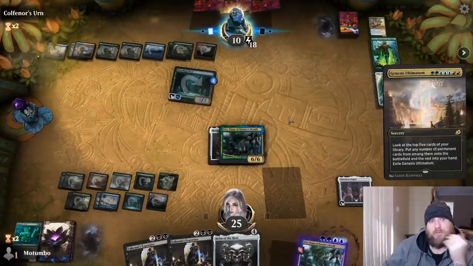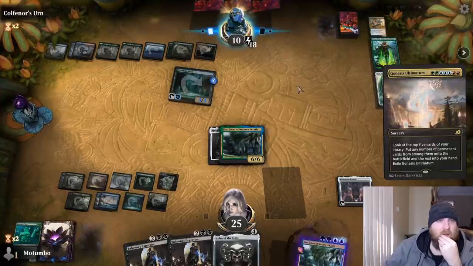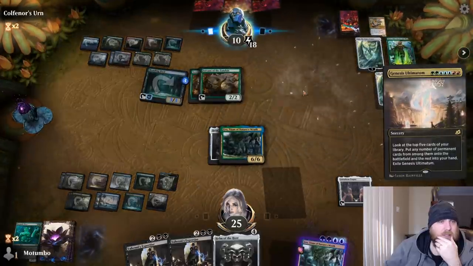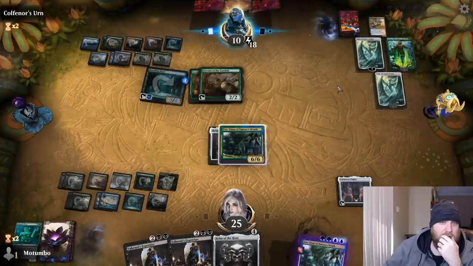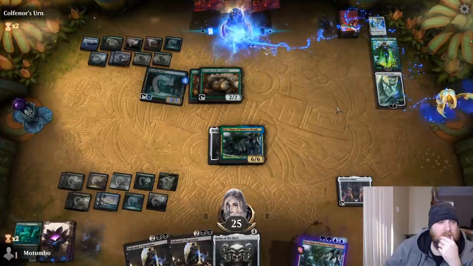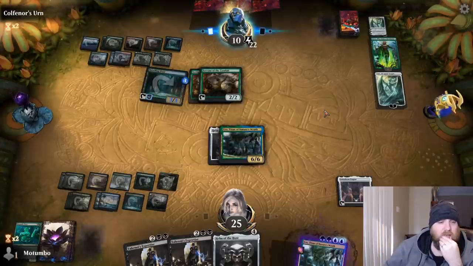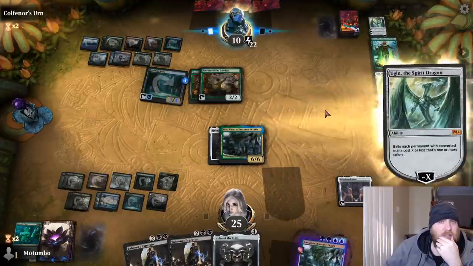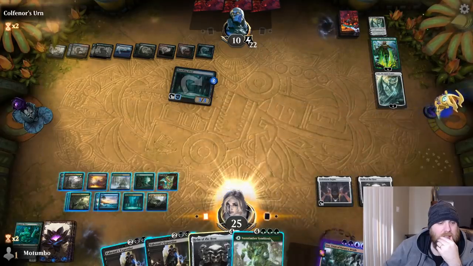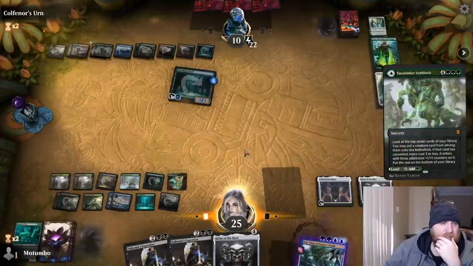Oh. Okay. Well, this game is over. This game is very much over. Oh, especially another Ugin. Minus three. Minus three. Yep. You kill your servants. And all right, let's copy this.